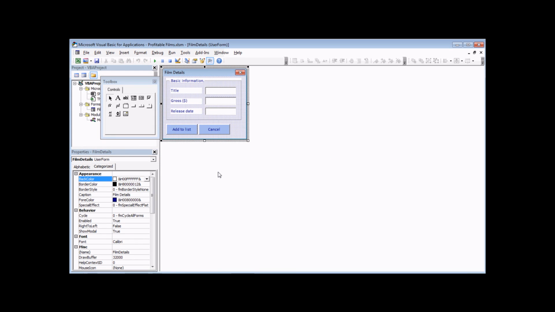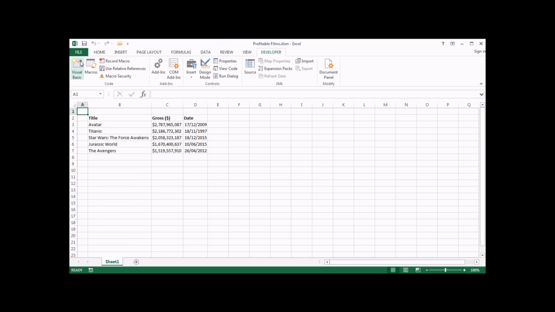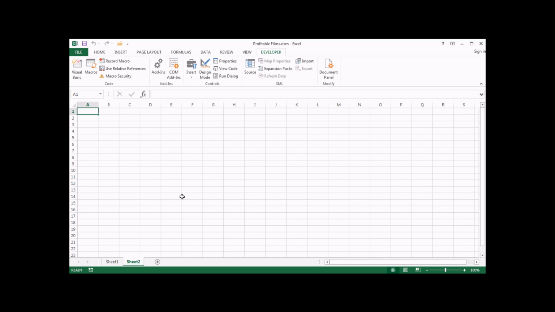To draw this button, let's head back into Excel. And then from there, let's insert a new worksheet that's going to act as our menu sheet for this little system. So I'm going to click the Add Sheet button, or of course you can press Shift and F11 or any other way you know how to insert a sheet. Let's rename the sheet so it's called Menu, so we know what we're going to add to this one. And then we can draw a button using the Developer tab in the ribbon.